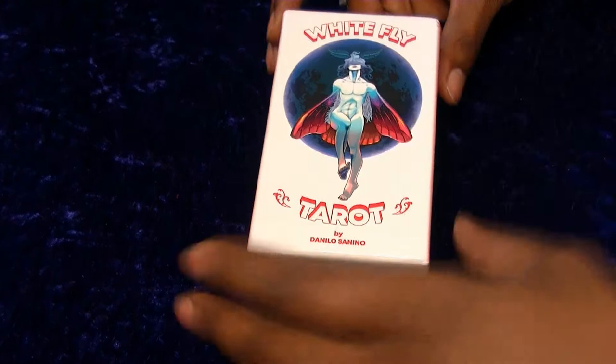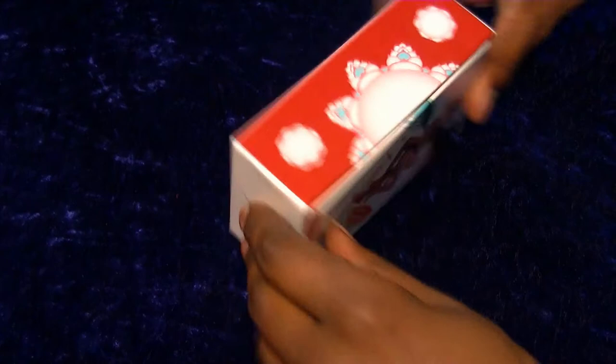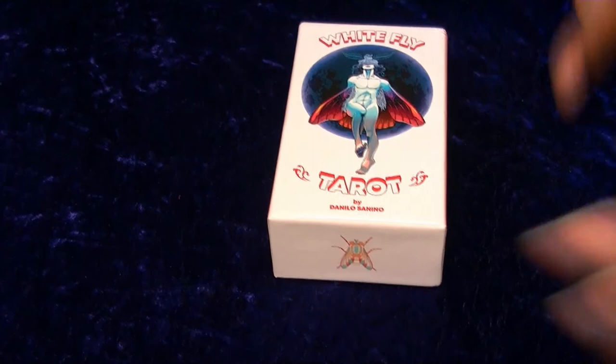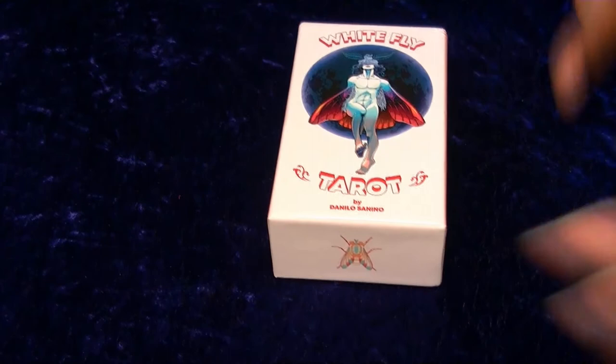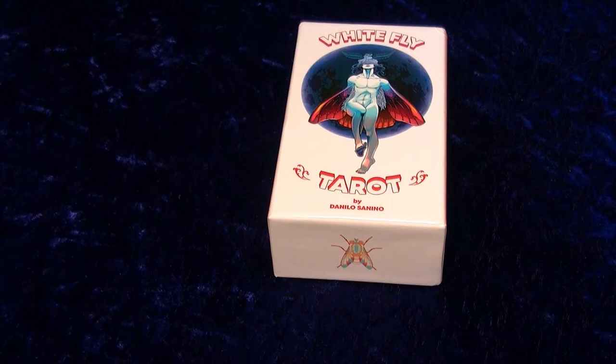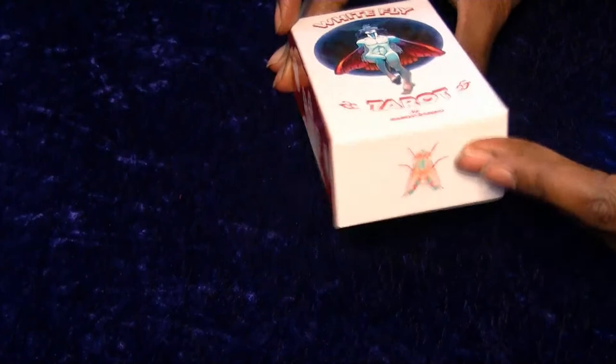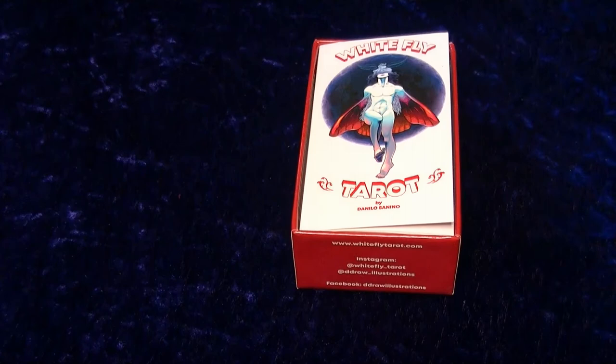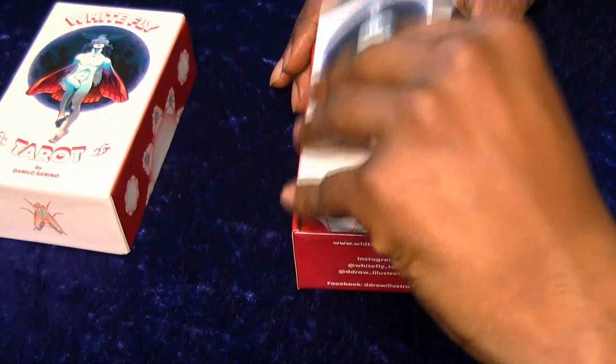I like the card they're using for the front. The plain white works really well - obviously White Fly. I'm a bit disappointed with the sides; it does feel a bit more bland and generic, but at the same time as an independently developed deck I never really expect greatness. I'm not a fan of the sides but you don't buy the box for the sides. I do like the little fly on top and bottom though. I'll take this out - it's a little stiff to get the lid off.